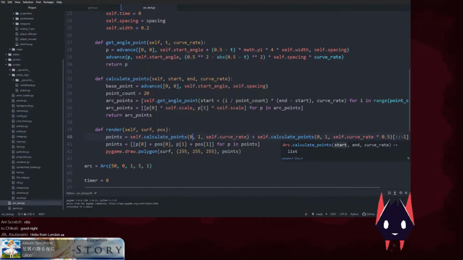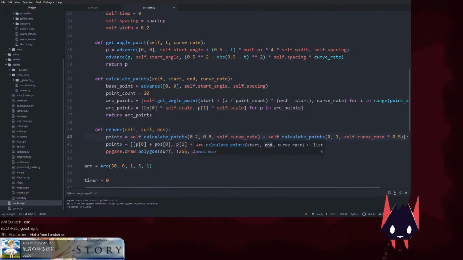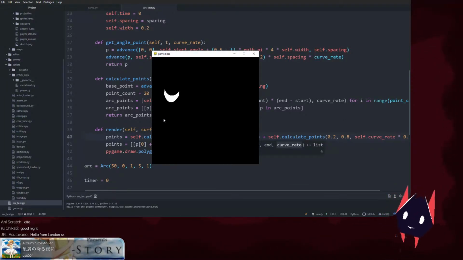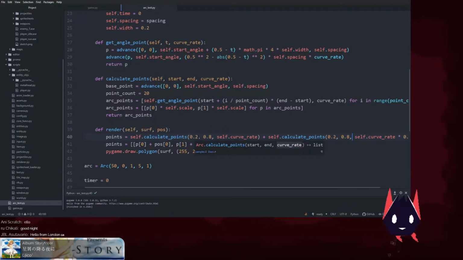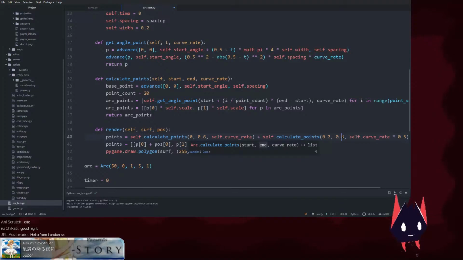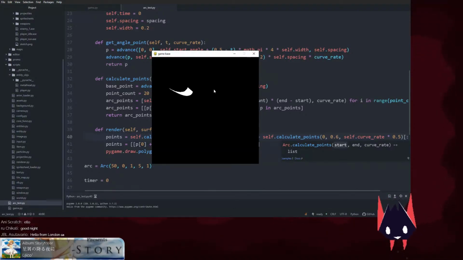But I can do 0.2 to 0.8, and it should cut off the ends, essentially. And you get that. Or you can just cut off one end. And you just get that. So that's pretty good.